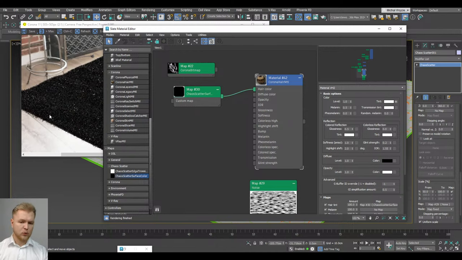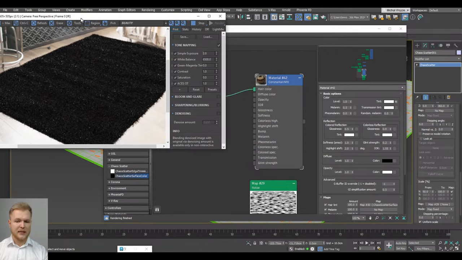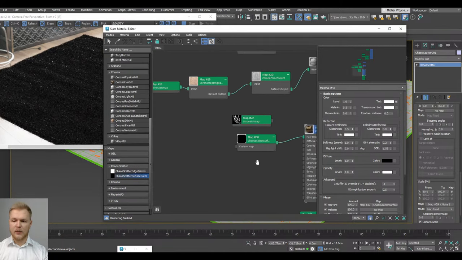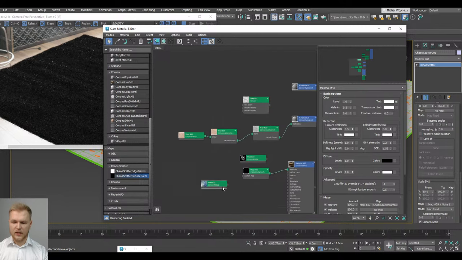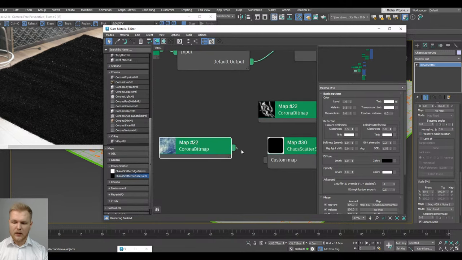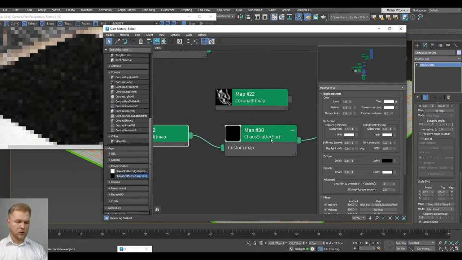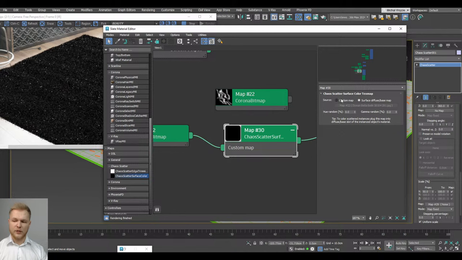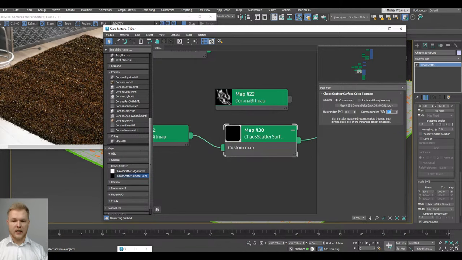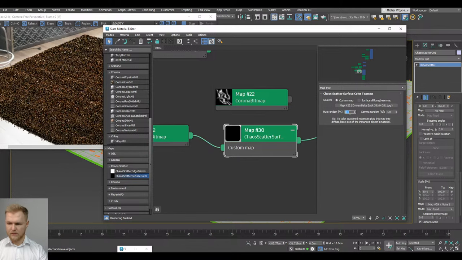So now it's going to be fully black, right? Because no map is assigned. But if I'm going to assign a map, and let's just find a nice good texture like this, custom map, we apply it in. What's going to be visible real quick is that nothing really happens because we have a surface diffuse map. But what we want to use is custom map that we just customly added. Also, we can add a little bit of gamma randomization and hue randomization.